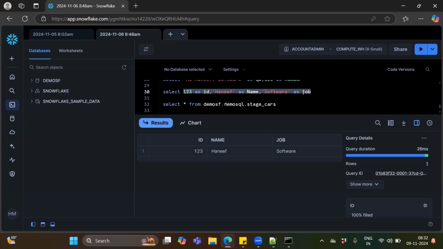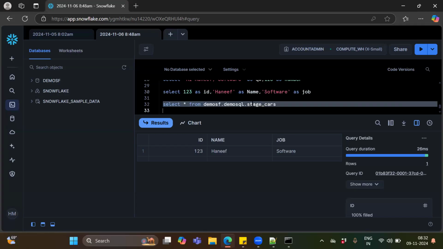But the values which are stored under the table, you can print hundreds of records in case this table contains them. If this table has only one record, it will print only one record. If this table contains 1,000 records, it will print 1,000 records. It means we can say print the data, read the data, display the data. So in the database, you can print the data, read the data, display the data by using the select statement.